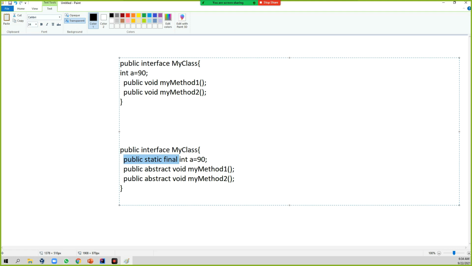If you simply write int a is equal to 90 in the interface, static final is applied automatically. This is how Java internally treats whatever interface you wrote. Another thing is that there is no constructor inside an interface. Keep that in mind too.